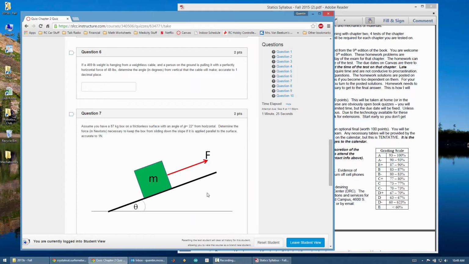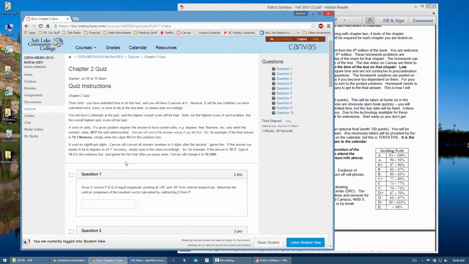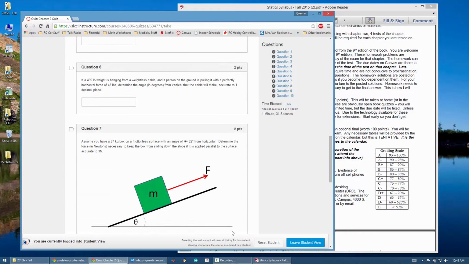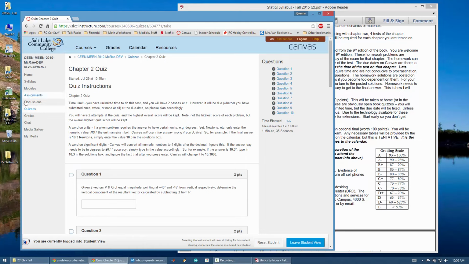So again, I would suggest that early on go through. Now the way Canvas works, you can do this. You can come in here. You don't have to submit the quiz. You can just go on and do other things, and then you can come back to it later. So if I click on here, quizzes. Yep, I'm going to navigate away from it. That's fine. It saves it. It's going to save where you're at.